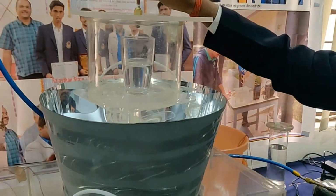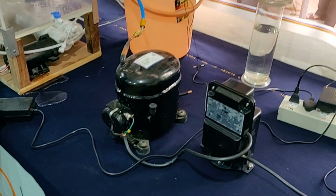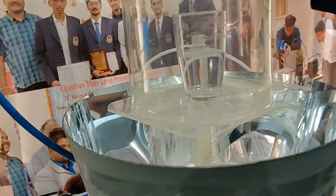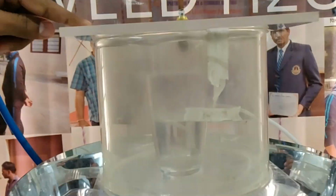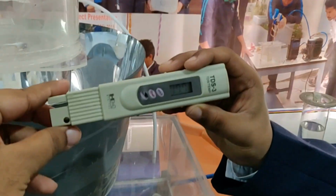We have reduced the pressure of this whole system and sucked out the air from it. There's a compressor. Right, the pressure is going down and a vacuum is created in this chamber. Significantly, its temperature is rising. Now, we have released the pressure and you can see that the water droplets have condensed over this whole system.